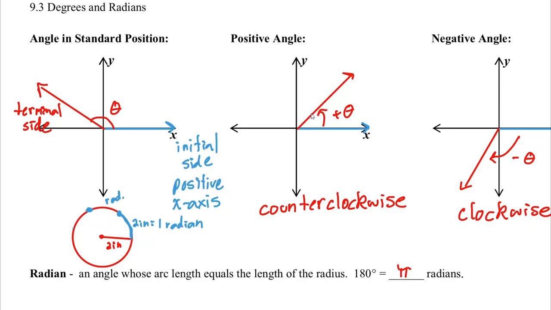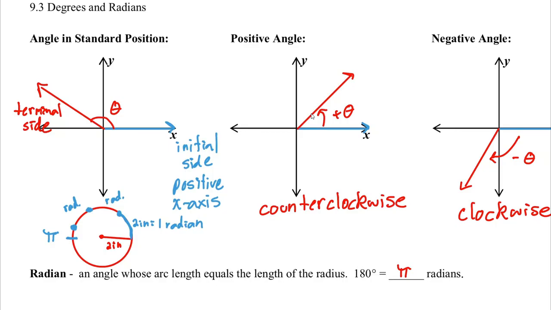And I drew one more. Am I really at a semicircle yet? No, not quite. So I have to go a little bit further, right? And what do we think that number is? What's a pi, right? That's a number that's a little bit bigger than 3. Does that make sense? So this is why 180 degrees is equal to pi radians. Because we have 3 radians and then like a little more.